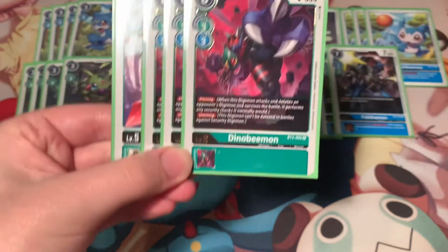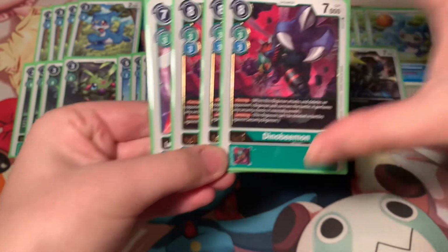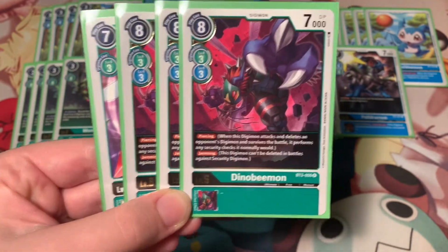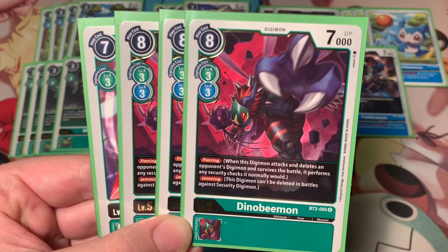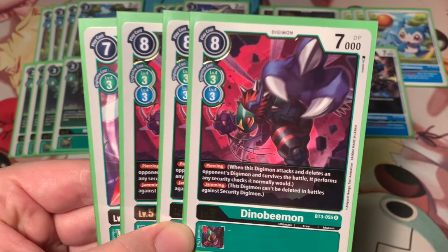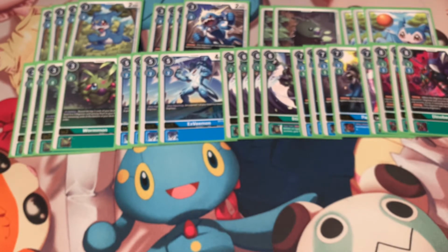Our next level 5 is a playset of Dinobemon, and I know this is a Joelbemon because I didn't pull or trade for Dinobemon yet, so I just have 3 right now, but that's kind of my placeholder for the 4th one. Anyways, Dinobemon can evolve from green or blue, kind of like Imperialdramon, and his has the effect of piercing, which is when this Digimon attacks, deletes an opponent's Digimon, and survives battle, it performs any security checks it normally would, and it also has jamming, like a lot of the other Digimon in this deck. That was it for the level 5s, so let's move on to the level 6s.